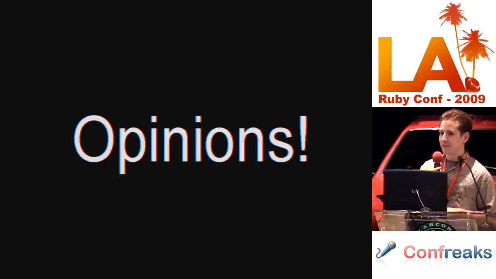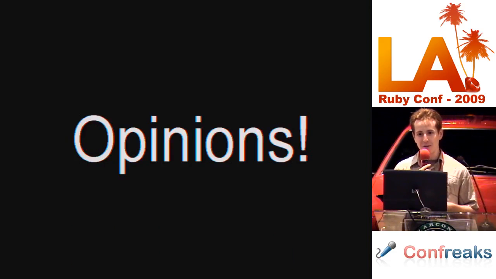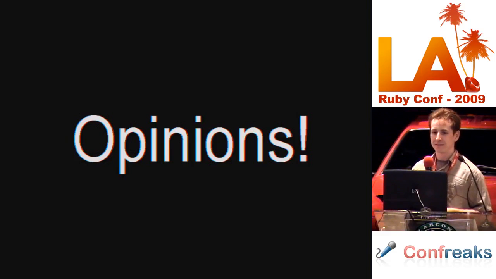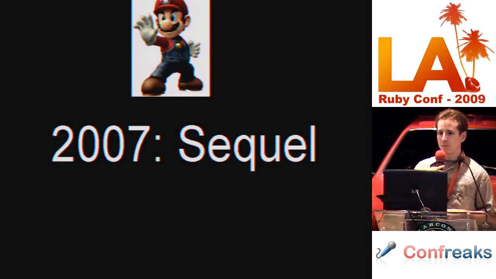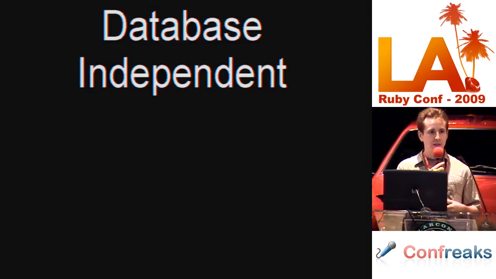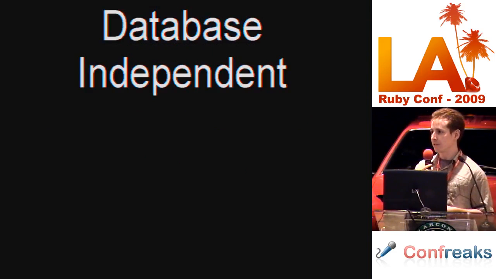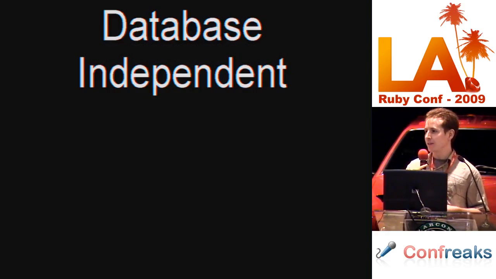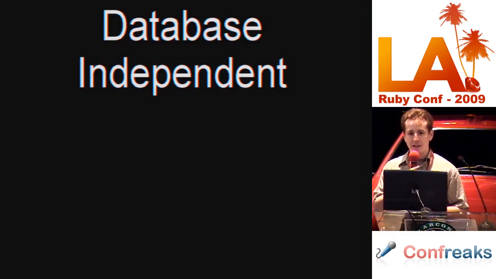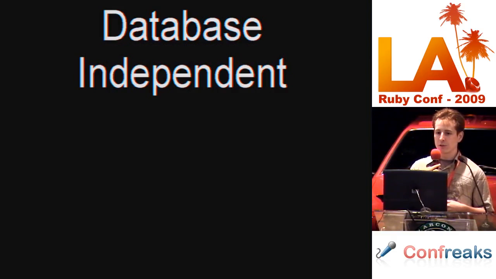While ActiveRecord made most things easier, it also came with strong opinions on how things should be designed, and it wasn't always amenable to disagreement. In 2007, Sequel was created to solve these problems more completely. Sequel leveled the table for database independence by abstracting not just the interface, but many SQL syntax issues as well. With Sequel, the programmer doesn't even need to know SQL syntax, though they should still understand SQL concepts. You might be thinking: how often do database-dependent SQL issues pop up?